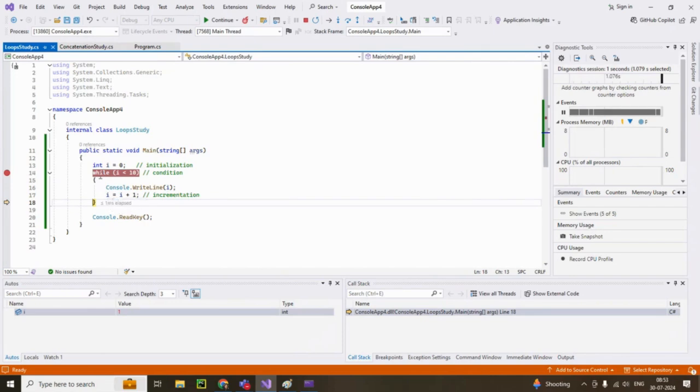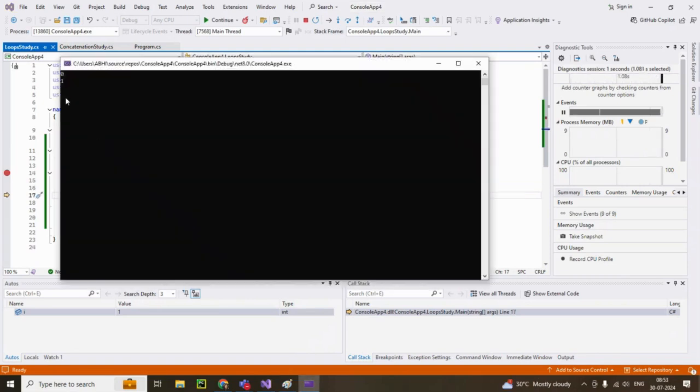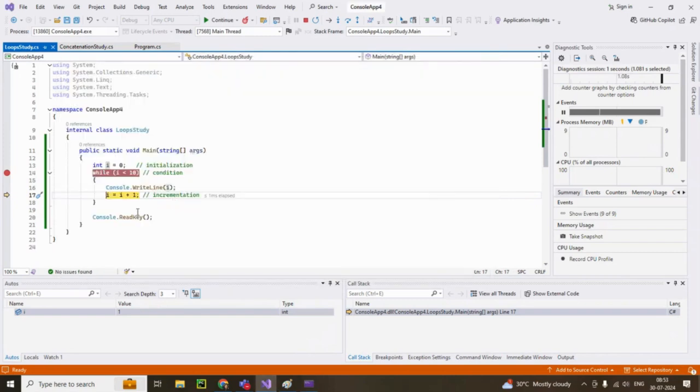Then again it checks the condition: 1 is less than 10, which is true. So again it will go into my curly brackets and print the value of i, and now the incrementation part is done. Now i becomes 2.